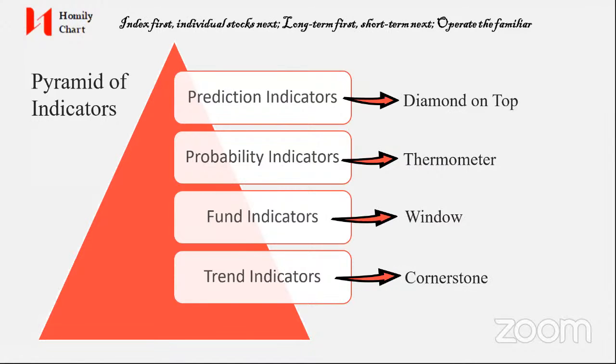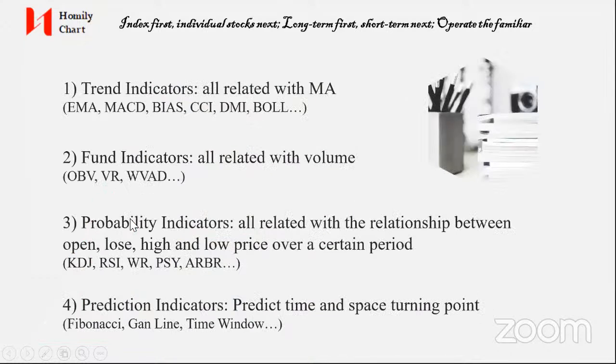For example, the golden section, the Fibonacci time zone, right? So these are indicators to do prediction. Not easy to master them. So they are on the top, not easy to reach, okay? And actually, they are not the most important thing, right? The most important would be the foundation at the bottom, okay? This is the pyramid of indicators. And then we check some details about these different categories of indicators.